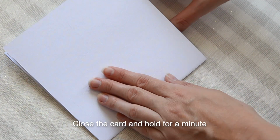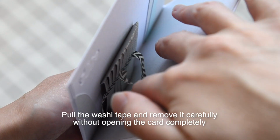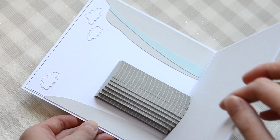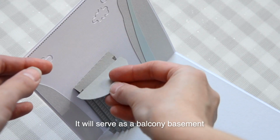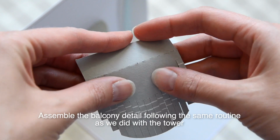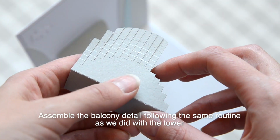Close the card and hold for a minute. Pull the washi tape and remove it carefully without opening the card completely. Attach the gray hemisphere to the tower. It will serve as a balcony basement. Assemble the balcony detail following the same routine as we did with the tower.